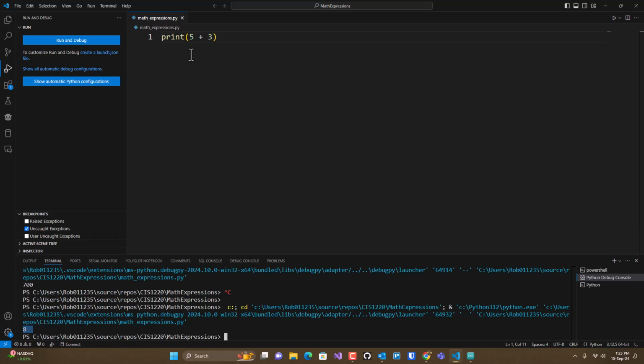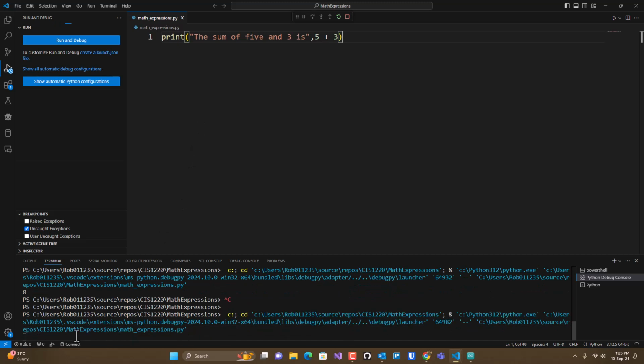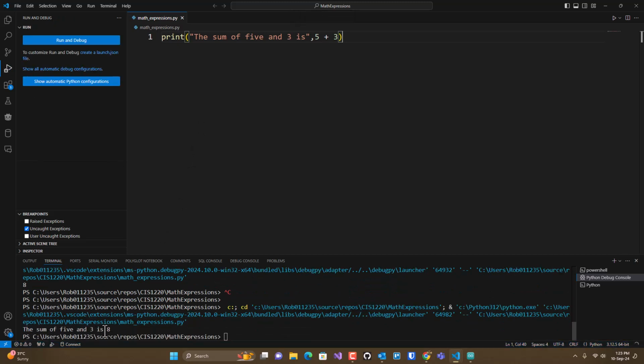Now, this works really nice, but it'd be nice to know when we're printing out what this is about. And you can actually combine text. Here, the sum of 5 and 3 is, and then put a comma. And if I run that, you can see it says the sum of 5 and 3 is 8.